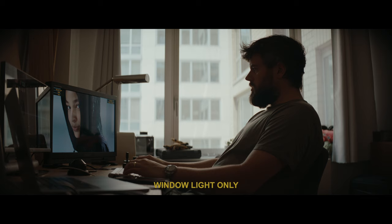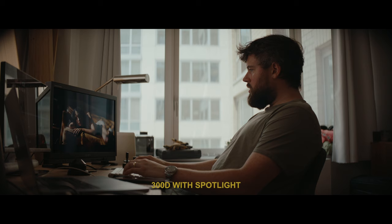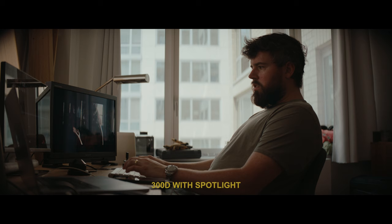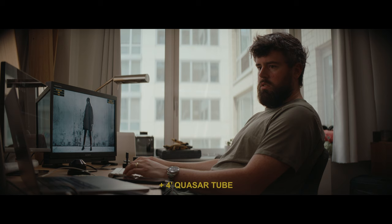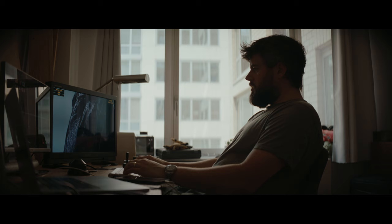Before we look at the other setups, which I already filmed, I'm just going to make this light be smaller. You can see how big this is. I've made it a bit smaller and more in a rectangle. Since we have a window in the back just letting light in everywhere, bouncing it off the wall over here is kind of like an extension of the window. Moving on to the other shot, the light is behind me off to frame right, pointed at the wall in front of me, bringing that window light around to my face. There was another shot where I used a four-foot quasar tube over my head just to bring in a little bit of extra light from the top. You can see this with just the light bounced off the wall, with just the quasar tube, and with all of them turned off.